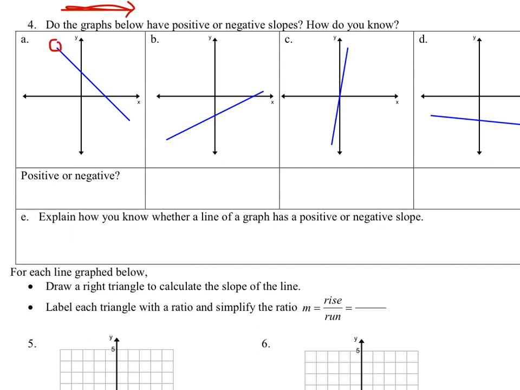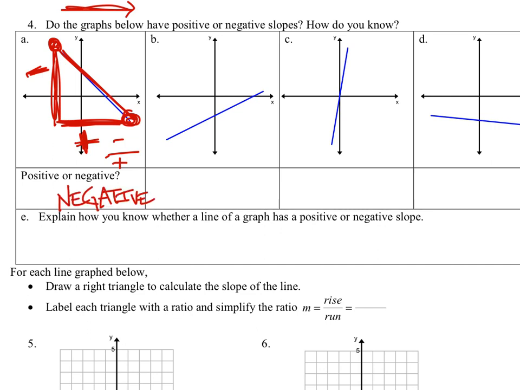So on A, I'm going to start at this point right here. And see how I'm coming down the line right here? So that means to get to the end of the line, I've got to go down and then to the right. See how I've made the stair right there now? If I went down, that would make my rise a negative because I went downwards. And then I went to the right, which makes my run positive. In the fraction, it's rise over run, so my rise is negative, my run is positive. If I have a negative divided by a positive, my answer would be a negative.